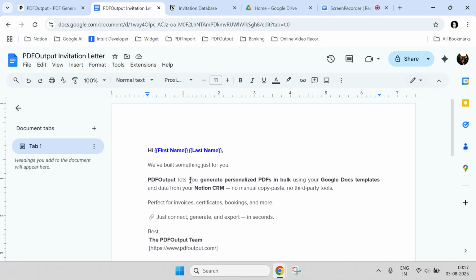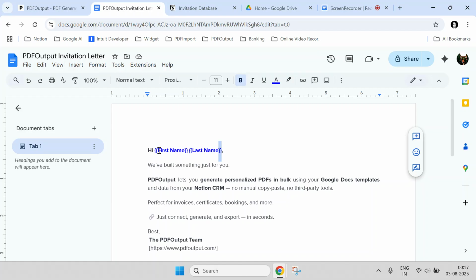So how exactly will this work? First of all, we need to set up the Google document in our own account, and inside the document, we can use placeholders like you can see over here. I have created the first name as a placeholder inside two double curly brackets. And similarly, I also have last name as a placeholder, inside two curly brackets on both sides. So the curly brackets are the convention which we are going to use to create a placeholder text.